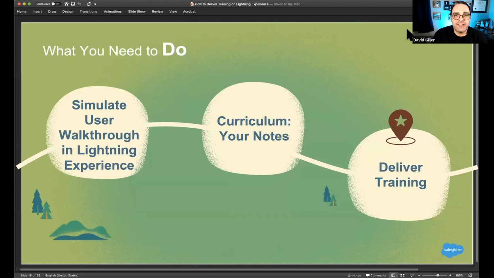So the next thing that you need to do is deliver the training. And this is where often I find myself butting heads with the people who are asking me to do the training, because very often people have very unrealistic expectations as it relates to the method of actually rolling out the training, the time you need to roll out the training. And this is where I often bring up a couple of analogies that people can relate to, because I find that a lot of times I can talk until I'm blue in the face. But once I start bringing up some of these analogies, it's like, oh yeah, that makes sense.